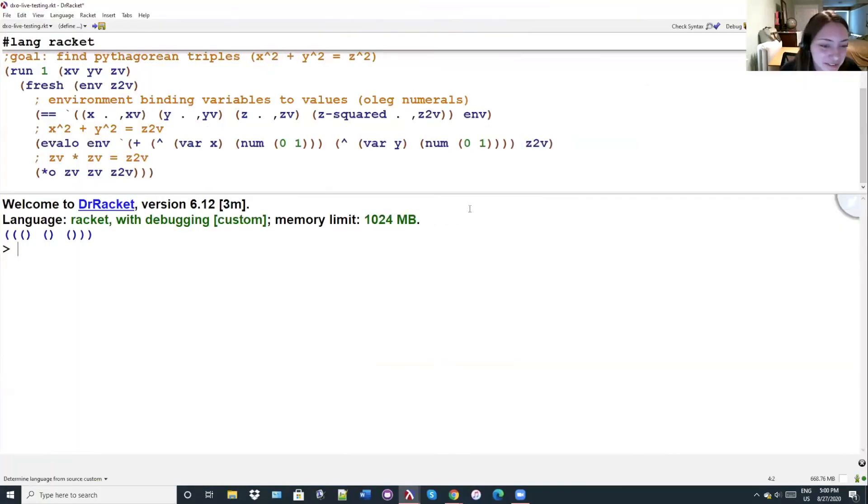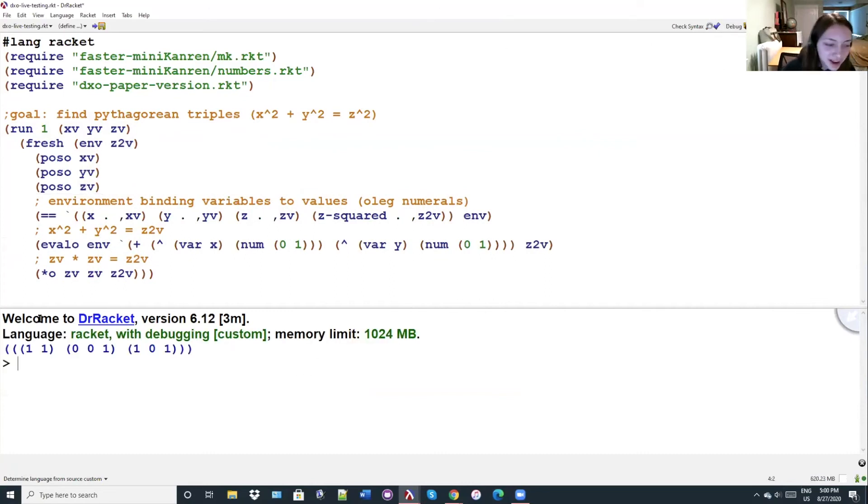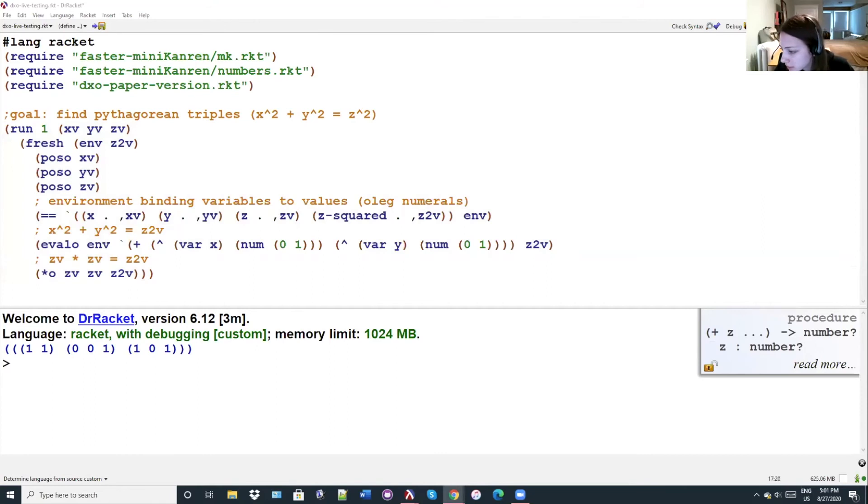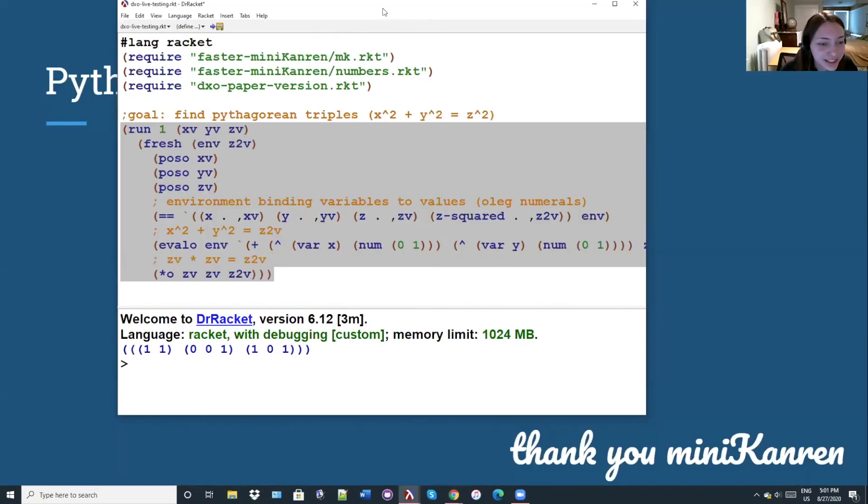That's very MiniKanren-esque, I think. And so I think it's kind of funny. But if we just add positive requirements to make sure the side lengths are positive, we will get our typical three, four, five. So this is three, four, five right triangle. And so, yeah, this is just an example of how to use evallo, what evallo will look like. And then the idea is you would combine it with duo and simpo for more interesting combinations. Yeah. Yeah. Thank you. I love it. Jason says. And yeah, this evallo is different than the evallo from Jason's talk or anybody else's.